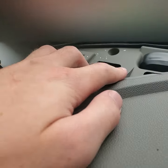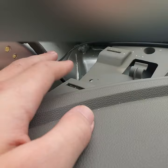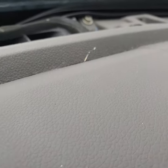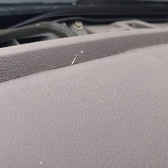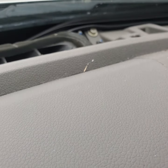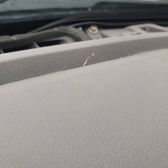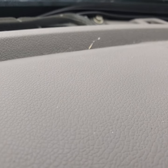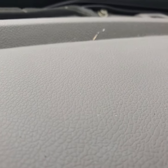Now you've got this trim piece. Just ignore this thing — it's aftermarket. But once you've got those pieces out, you'll be able to just lift this up. You can see there are little slots where the clips go in, so you just pop it off. On this side there's an upholstery clip and a little plastic tab right next to each other, so this particular spot can be slightly tricky — you might need to get a little pry bar under it. The rest of it should just pop off if you have experience with fabric clips and taking trim off.